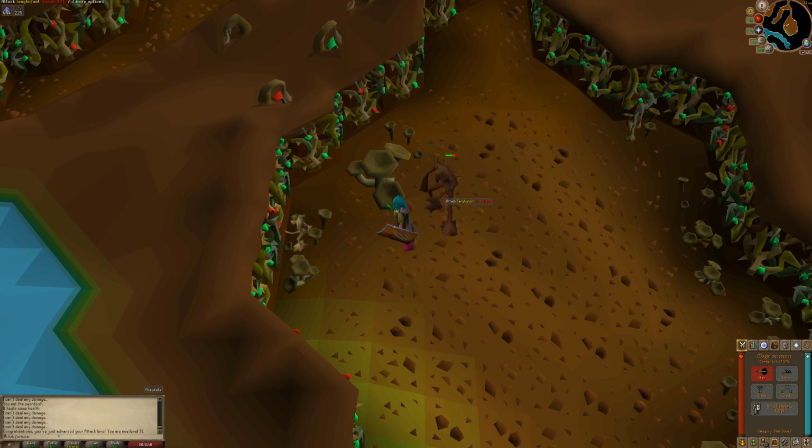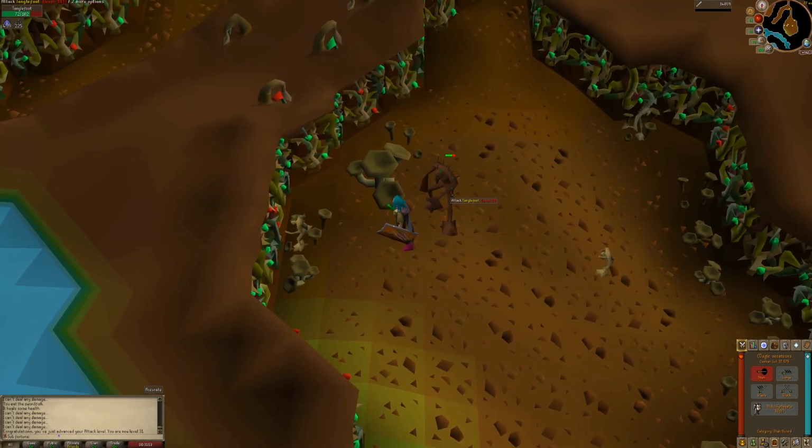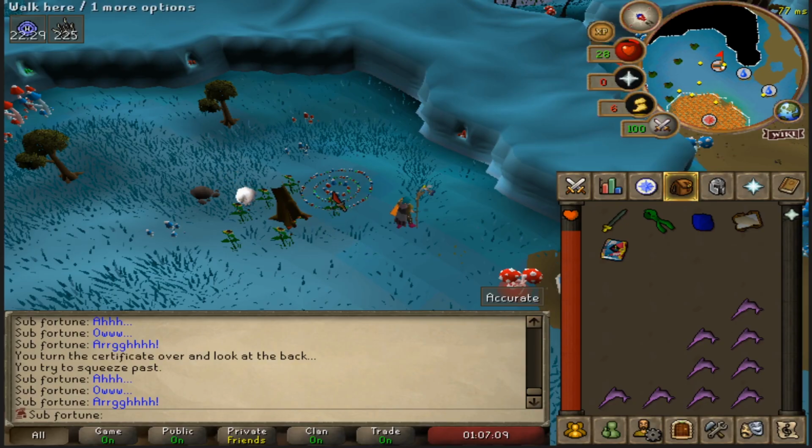So once you have all that done, you have the Waterfall Quest done, you're going to kill Tanglefoot, you've unlocked the Fairy Tale Part 1, all you need to do is start Fairy Tale Part 2.